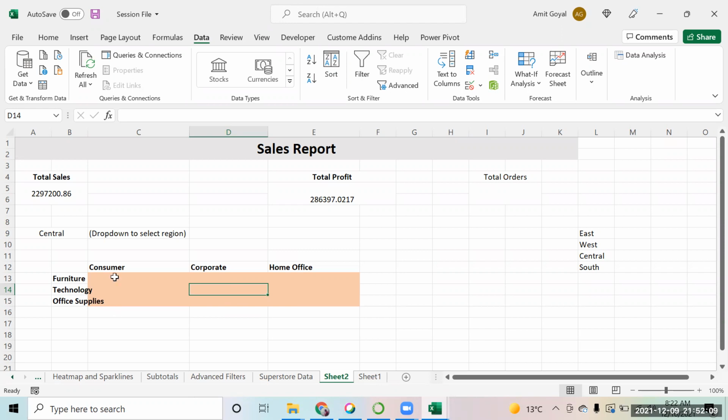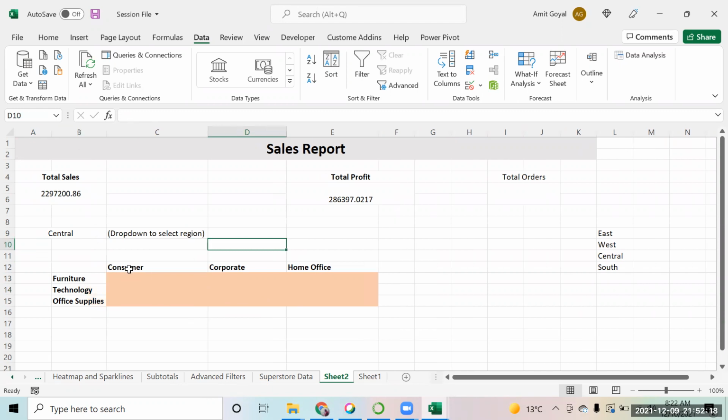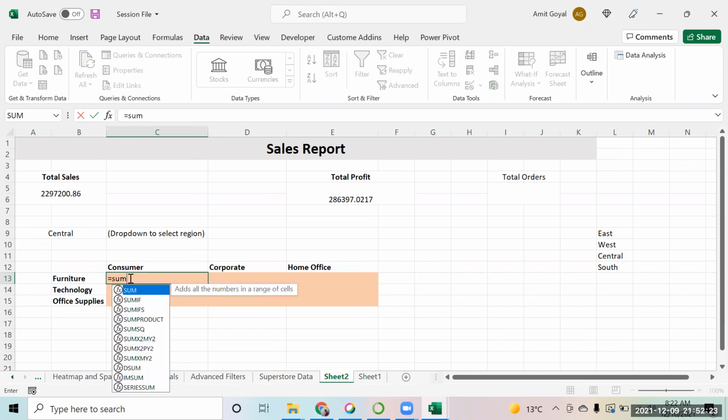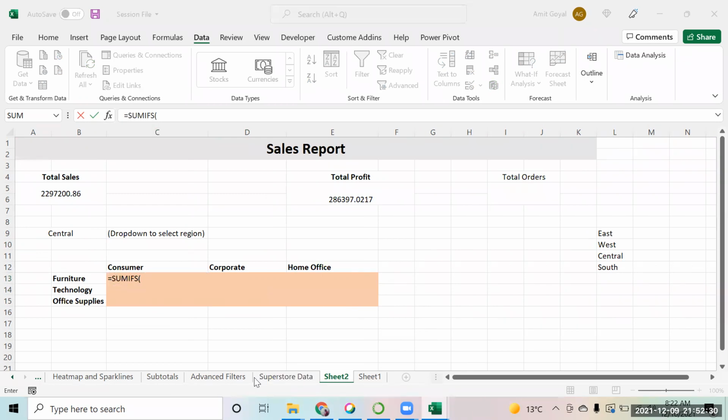Okay. So now I have to find the formula of sum of sales for consumer and furniture for central region. See now, can you please just answer the things with me, right? How we will apply this formula? Right. So if I say equal to SUMIFS, this is the formula that I will use. Yes. Nilima, Roshni, Shamila. Right. So what should be my first input in this? When I say SUMIFS, what should I select first? Sum range. What shall be that?